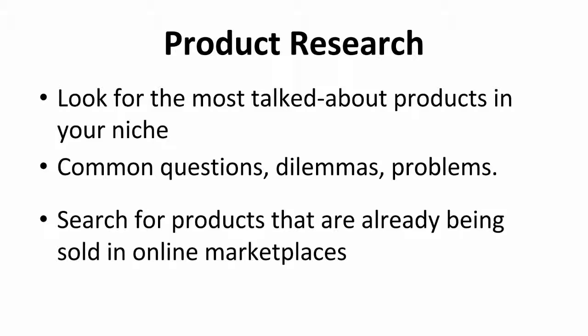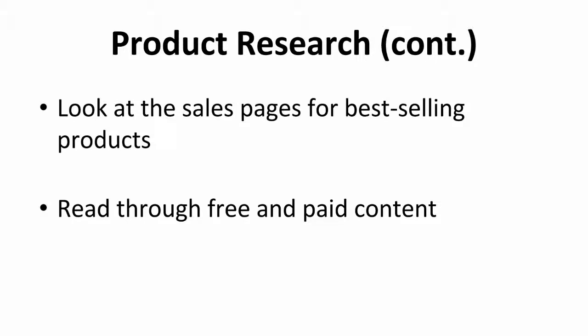On top of this, you can also go ahead and find products that are related to your niche by doing a search on Warrior Plus, ClickBank, or JVZoo. These online marketplaces have a vast collection of products that you can search through. You want to focus on the products which are top sellers. Look for items that are of a high rank, especially if they've been voted as pick of the day or similar. You can also take a look at the sales pages of these best-selling products.